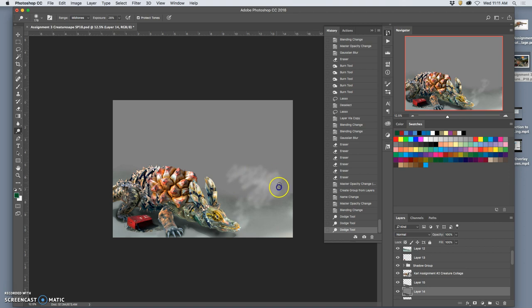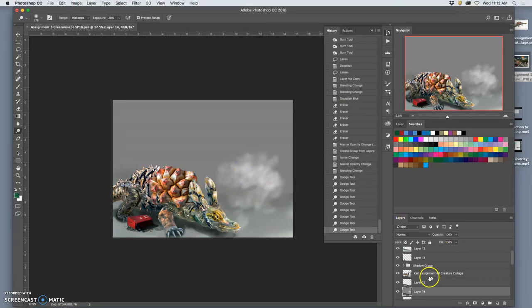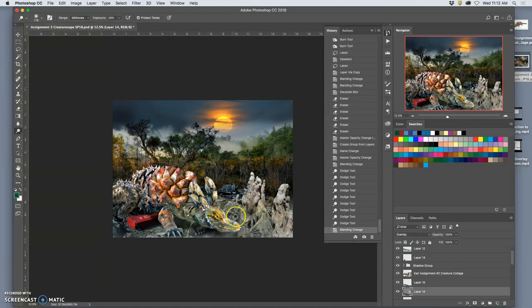It's basically, it's not painting, it's not adding my own pixels, it's just lightening the gray pixels that are there. Kind of cheating, but this is what compositing is. I'm going to overdo it just to show you. And then if I set it to overlay, what that does is it kind of brightens around him a little bit, which is helpful. I want to do that a little bit more to the background, maybe brighten this tip. It kind of brings things a little bit closer to the foreground. I think that was too much though.